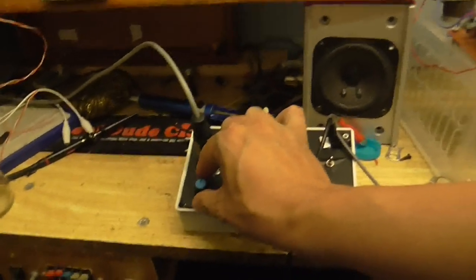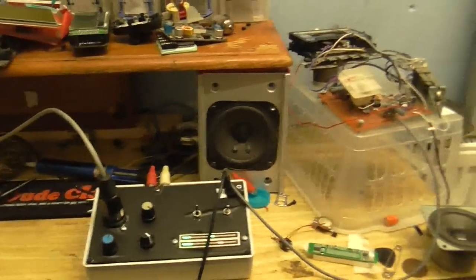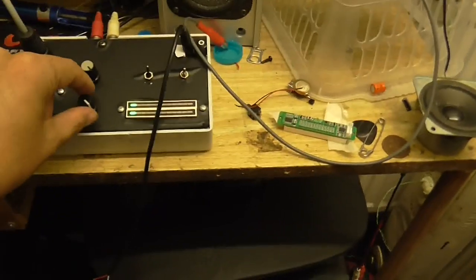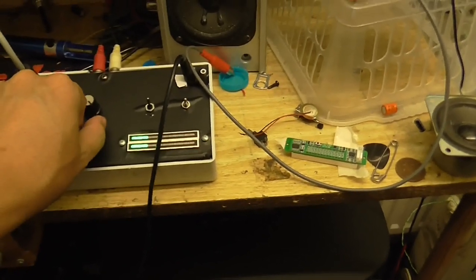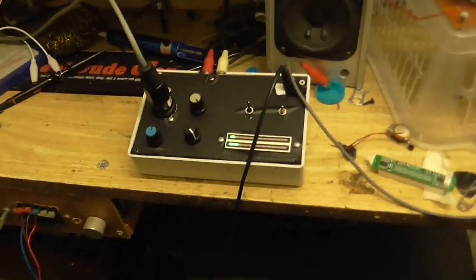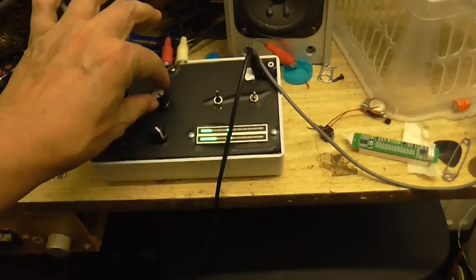So we've got our common mode noise rejection. There was probably a lot of noise while I was adjusting that, you know, because of the changing voltages. This one is the sensitivity control. As I'm turning that up and down, you can see the stuff changing. Or rather, hear the stuff, hear the levels changing. And this is the master gain.